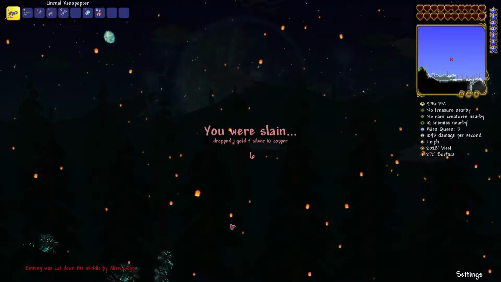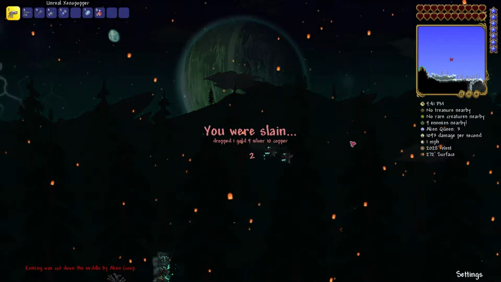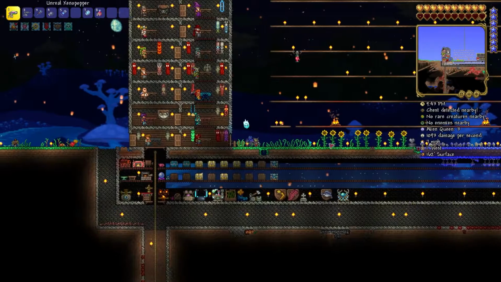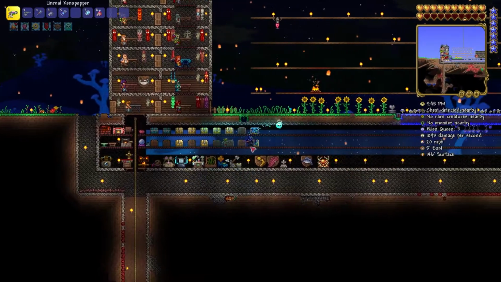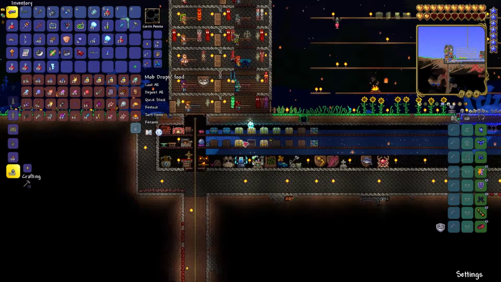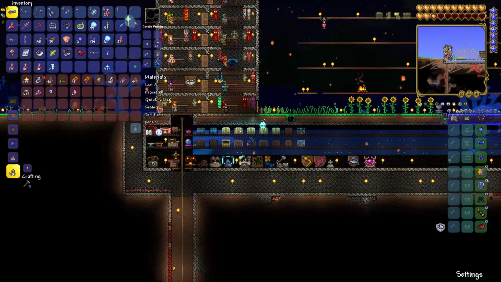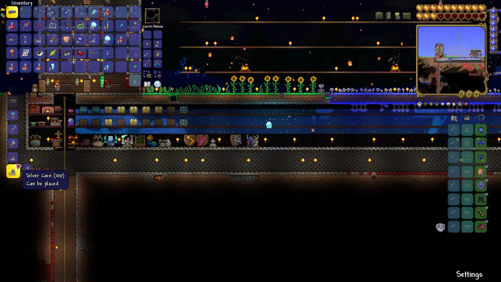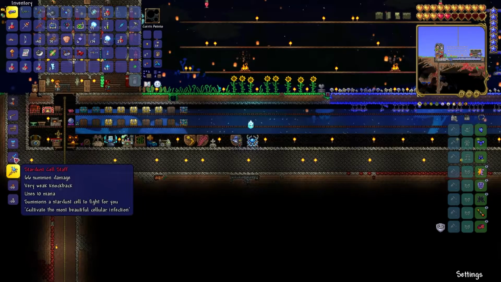Yeah, I'm making a new summon. Let's make sure I have enough mana to cast it. I have 140 mana. I should be able to cast it once, as long as I build the right summon, which is kind of making our build a mixed build, but it just feels better, and there's no real reason not to. I'm not using mana for any of my weapons, since I'm not a magic build. Let's see. Someone's a stardust trying to fight for you.